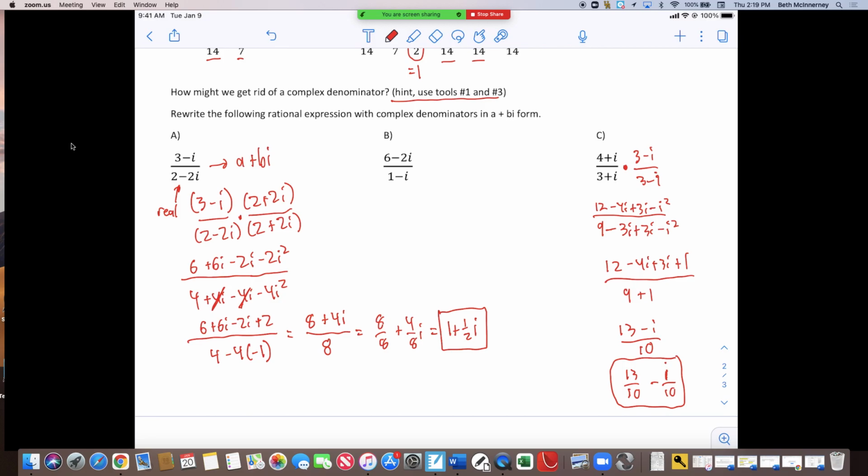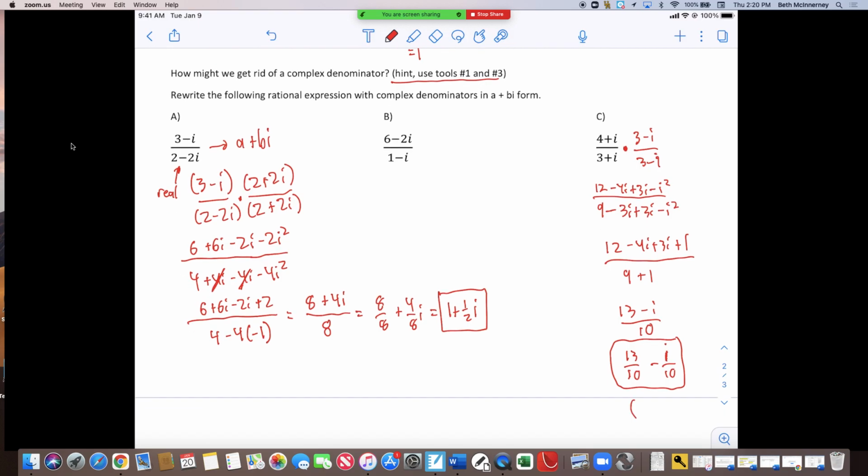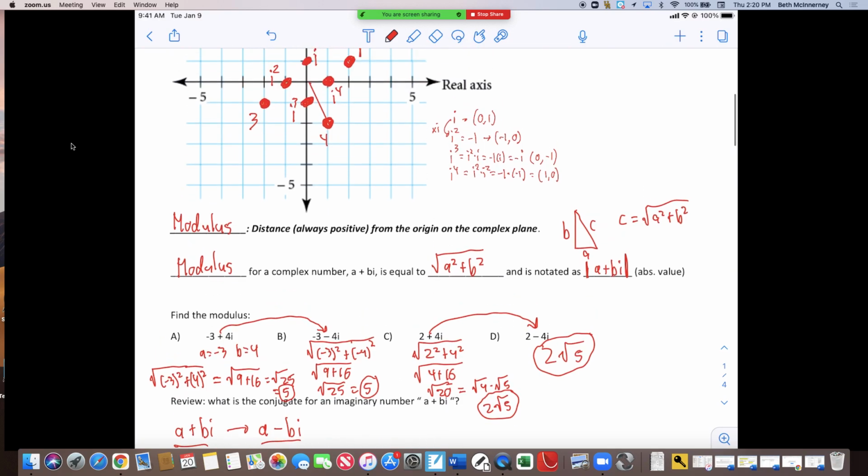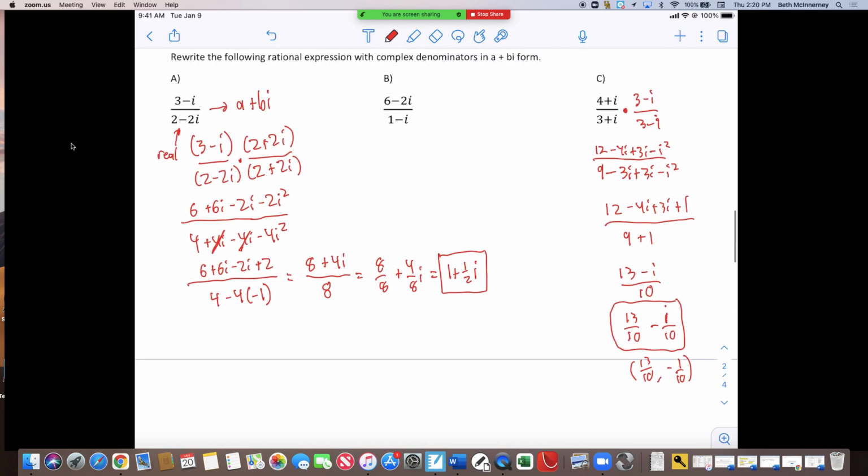Every time we simplify, we want to make sure we break it back down into our real terms and our imaginary terms. We don't want to leave it all over one denominator, even if that's a step in the process. Because we want it in this notation so that we can label it later when we graph it or something else. This gives us our 13 over 10 comma negative 1 over 10 if we were to put it in mapping notation or to solve for the modulus that we were talking about before. Okay? We always want to leave it in this notation. So I want you guys to try B on your own, and then I'll go through it real quick.